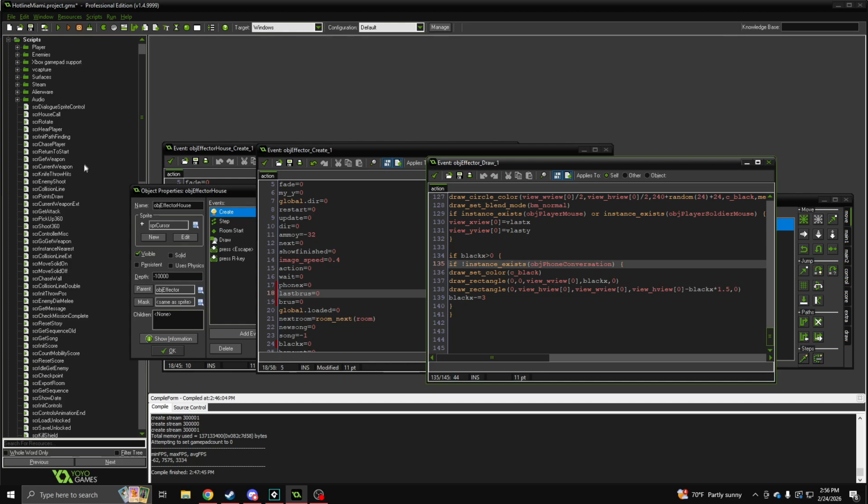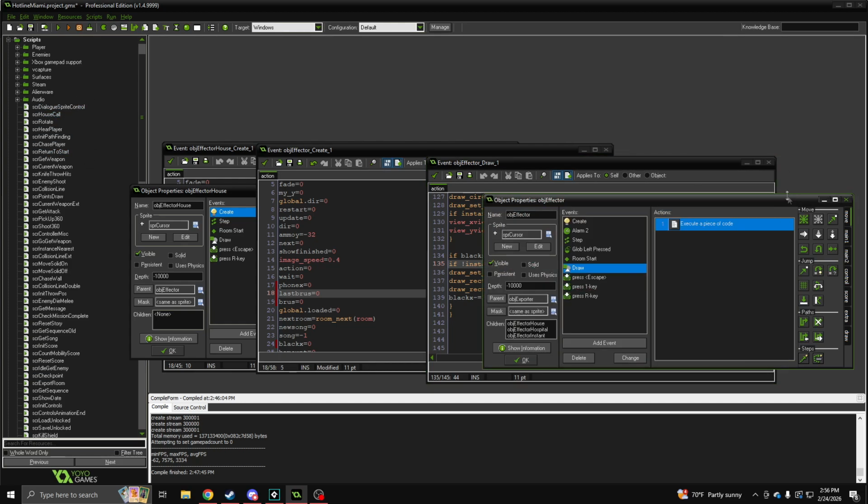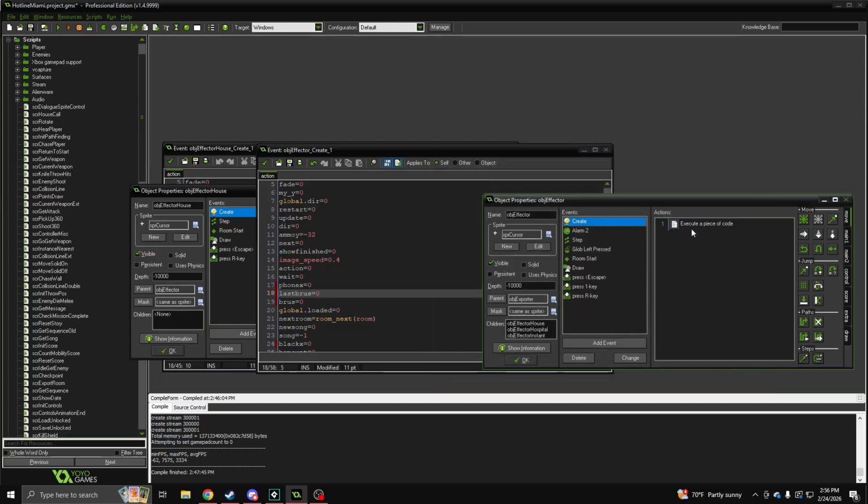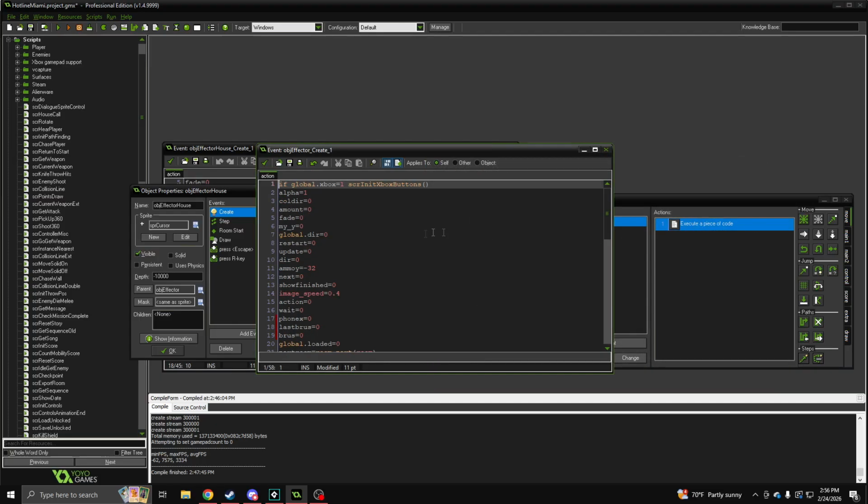Basically this script house call, I believe I already told you to add that to the step event of object effector. I think it was, or no, it would have been the draw event, right? Yeah. I believe I told you to do this, but there are a few things we have to add to object effector for the cutscenes to work, a few variables.